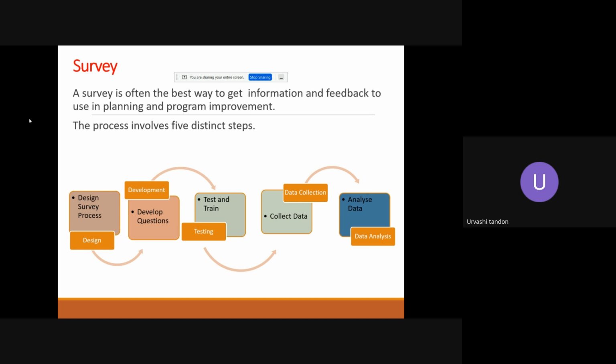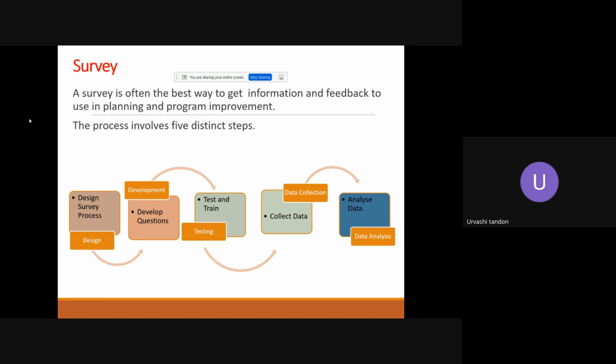So how to check those questions, whether they are measuring that objective or not, whether they are measuring that construct or not, whether they are measuring that variable or not, that is checked by the validity, right? And reliability says that the question is reliable. Even if you are using that questionnaire developed by you after 10 years, it is going to give you consistent results. So the Delphi method is one method we go for in pre-testing. Fine. So once the pre-testing is done, where we go for face validity and content validity, then we go for the pilot study.